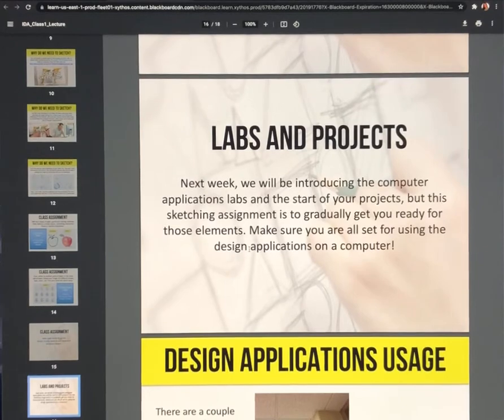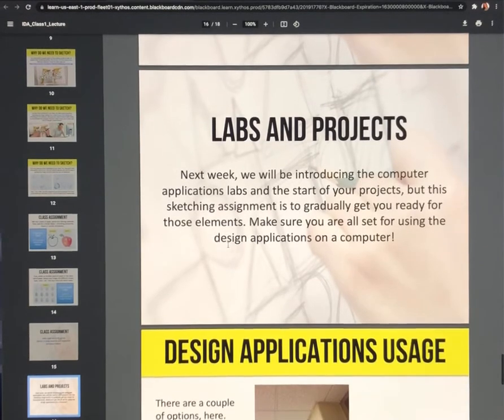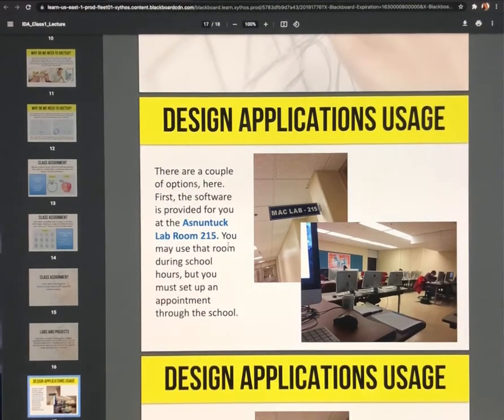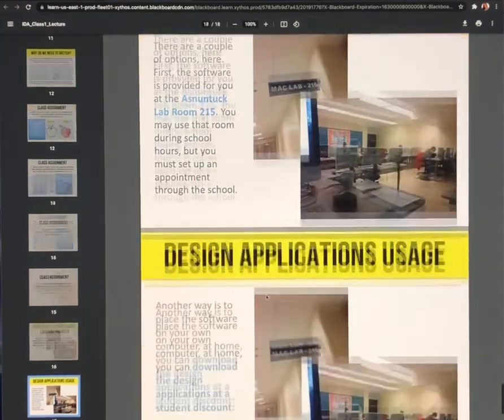Labs and projects specifically with you guys, I wanted to talk with you about that. Make sure you guys are ready. You have the availability of the Mac lab room. But you have to make sure you go through the protocol of what Nantucket wants to do. Last year was appointment only. I don't know exactly the details of this year. I believe it's still the same. So just really make sure that you're maybe setting up an appointment to get into the labs and so on. But that is all available to you. All of the applications are available to you free there.